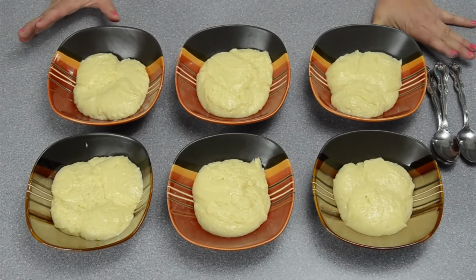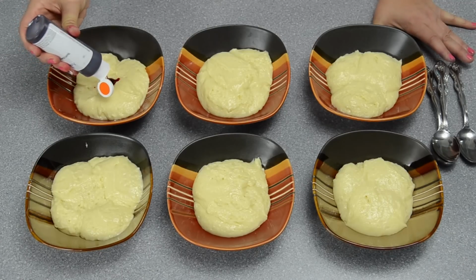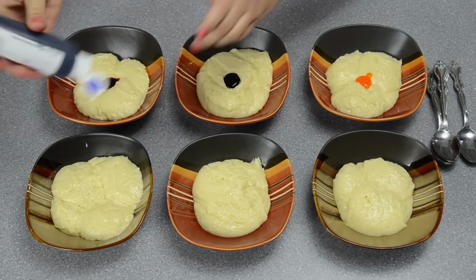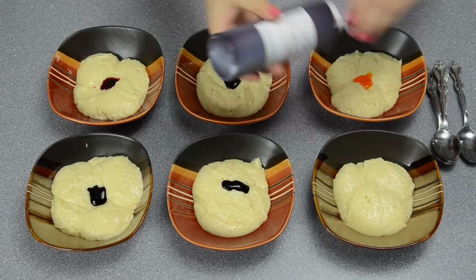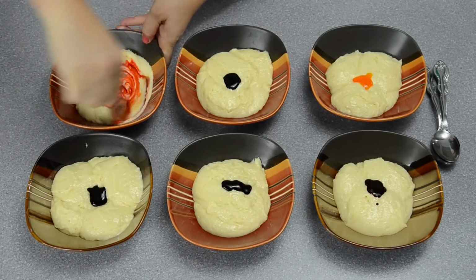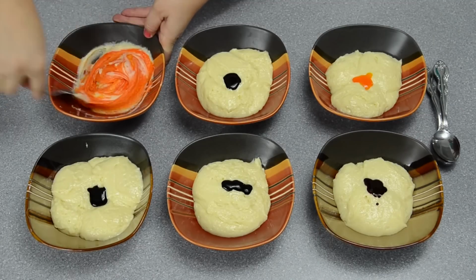So once you have the cake batter distributed into the 6 different bowls, you're going to add 1 color per bowl. Red, we got some green, yellow, some purple, we've got blue, and we have red. So I'm going to mix up all of these colors with 6 different spoons. You don't want to mix any of your colors up, you'll get that ugly brown. When they're all mixed up, I'll be back.